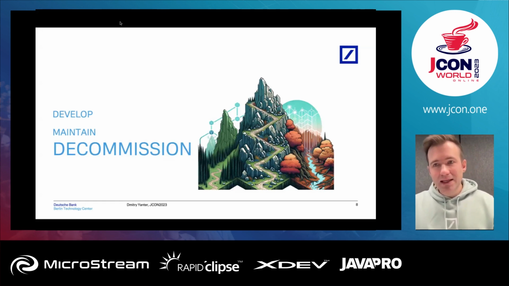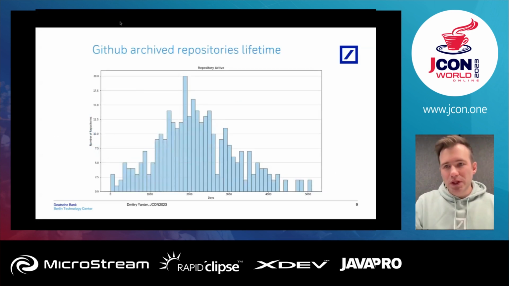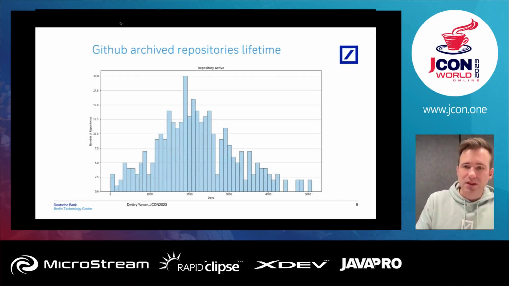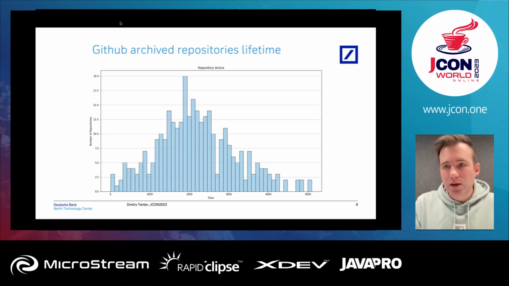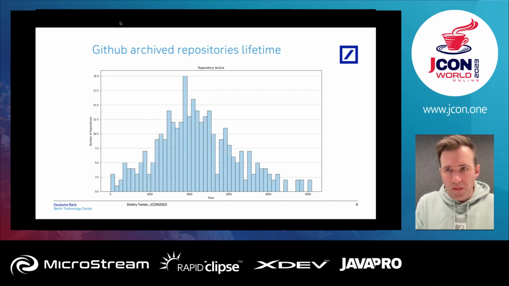So luckily, we already have quite significant history, and we have quite a lot of data available publicly. And I propose you look into this, to use archived GitHub repositories as a proxy. In GitHub, you can say that now my repository is archived and it's kind of done. So what I did, I calculated the active time of the repository, meaning the time from the first commit until the last commit, for the top 1,000 most popular repos on GitHub.